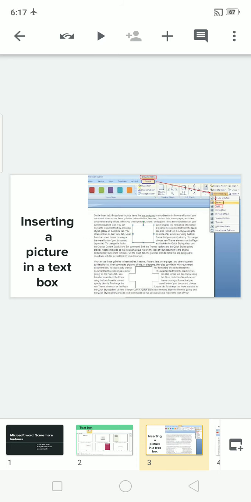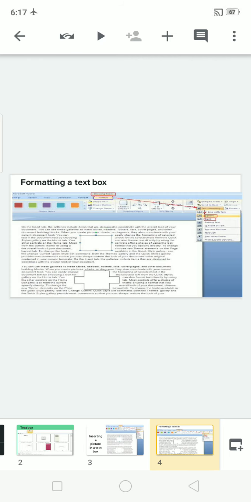Click Insert. Go to the picture option on the ribbon. Select a picture and click Insert. Which picture do you want to insert inside the text box? Click that picture and give Insert. The picture will be inserted inside the text box.